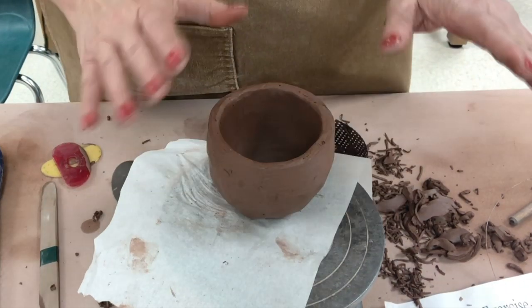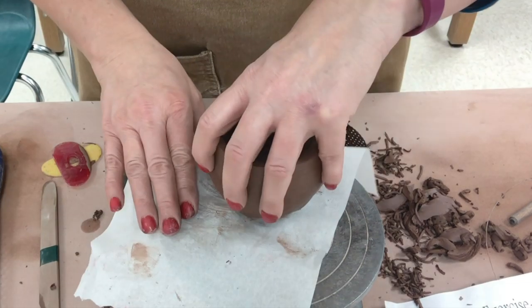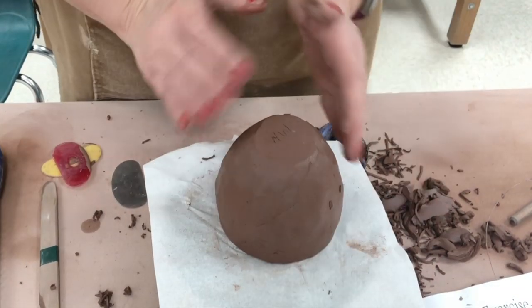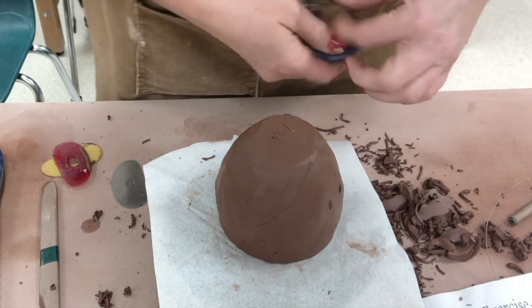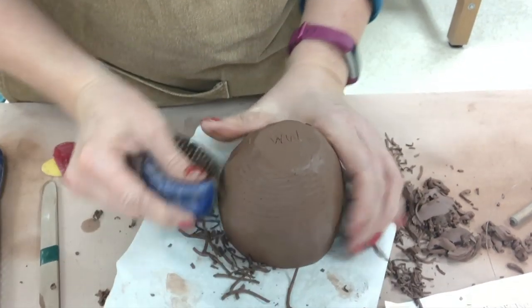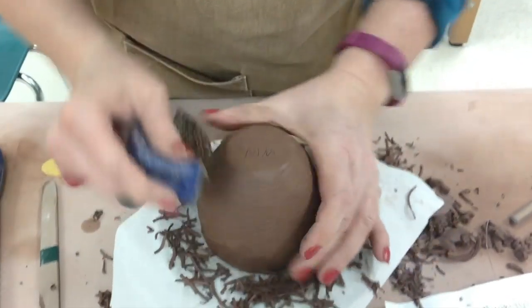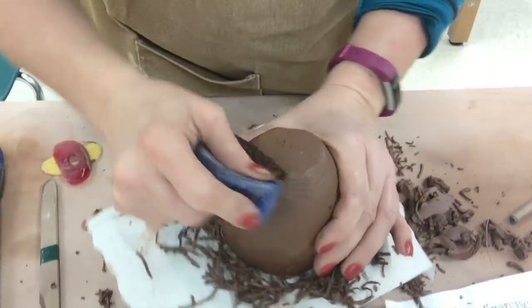Now I'm going to concentrate on the outside. It does not matter if you do the inside first or the outside first — I just happen to pick this order. The outside is already rounded, so now I need to work on the rest of it. I'll flip it, having already done the upper edge, and go ahead and remove the denting. Pay attention to which direction the sure form cuts. Use nice long strokes that go around the pot to help keep the form round — overlap the strokes going up and down, side to side, or diagonally.